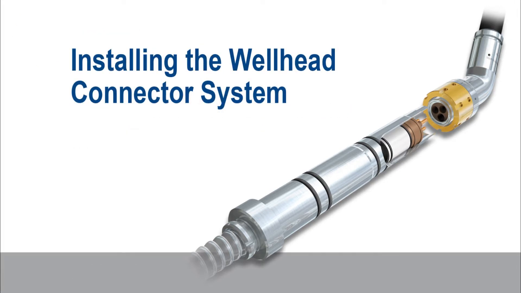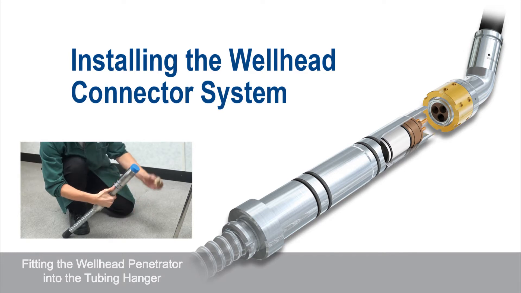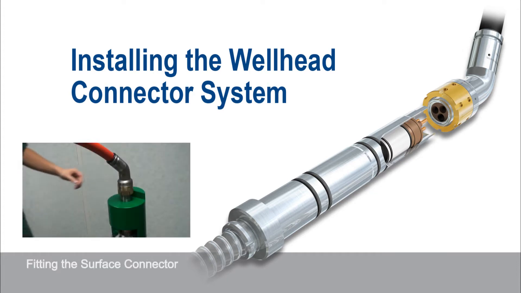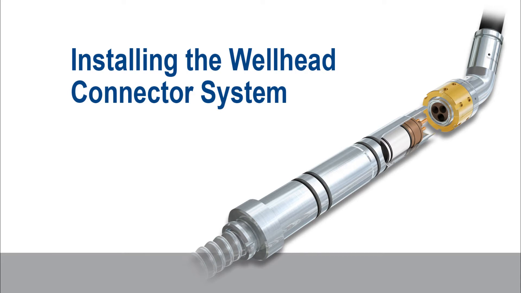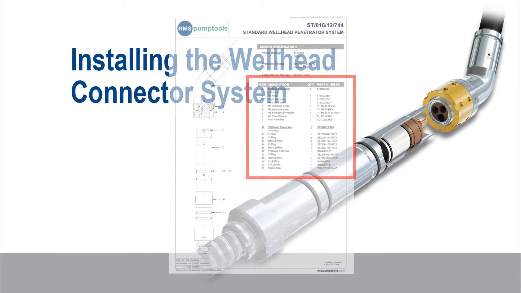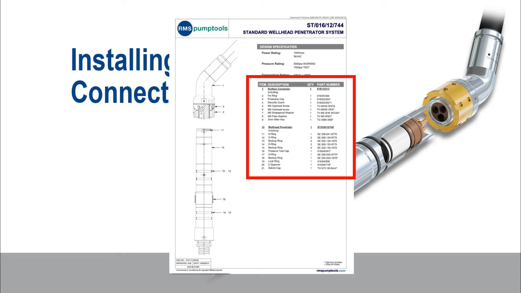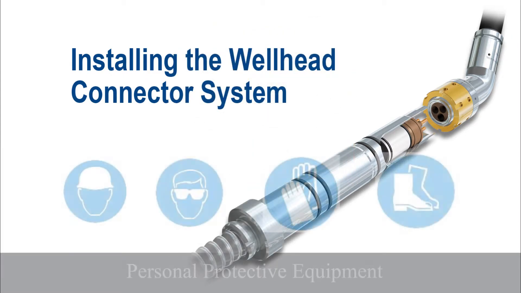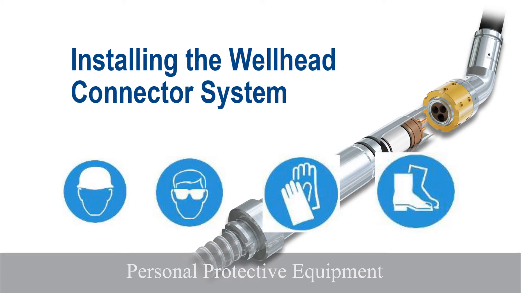Installing the Wellhead Connector System. The installation procedure comprises three main stages: fitting the wellhead penetrator into the tubing hanger, landing of the tubing head adapter, and fitting the surface connector. Before starting, you should familiarize yourself with the components. Each part is numbered according to the datasheet, and the same numbers are also referenced throughout the installation instructions. Always ensure you are wearing the appropriate personal protective equipment, PPE, for the environment in which you are working.